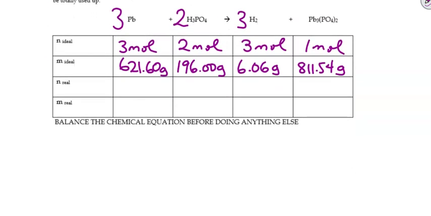Now, before we plug in these other values, we have to find our limiting reactant first. There's a couple ways you can do this. I've taught the mole to mole, but some of you did the mass to mass, and that works too. If you do the mass to mass magic square, you'll still find the same limiting reactant. It'll produce less grams of the same product. So if we picked hydrogen, for example, and I'm not going to do all of them, because that'll take too much time. So let's target for hydrogen and test for lead.